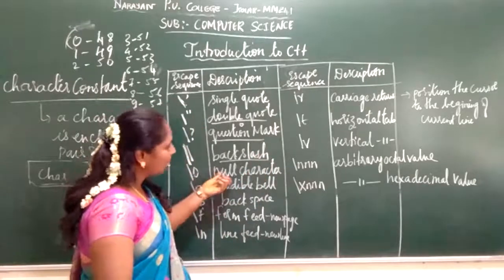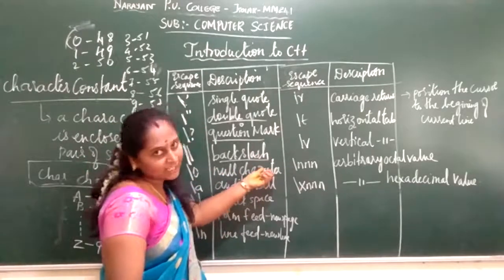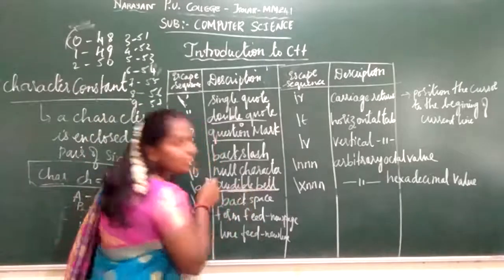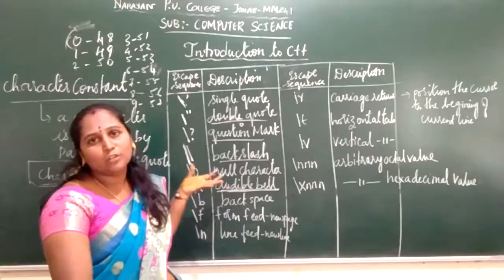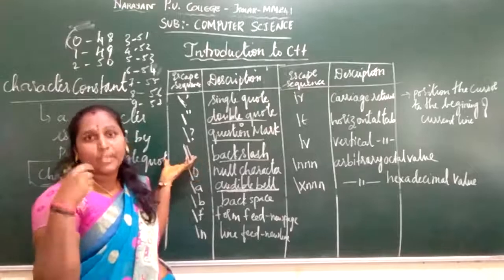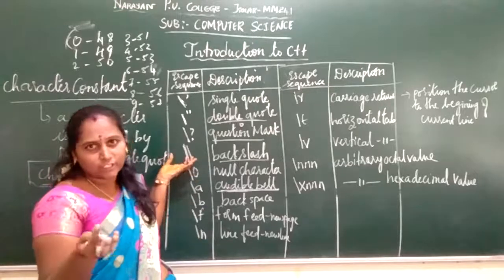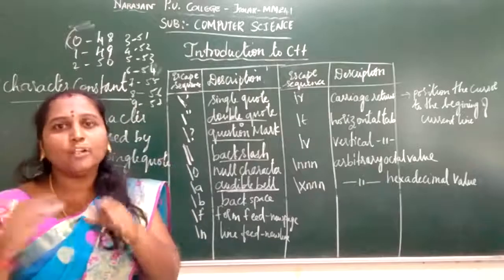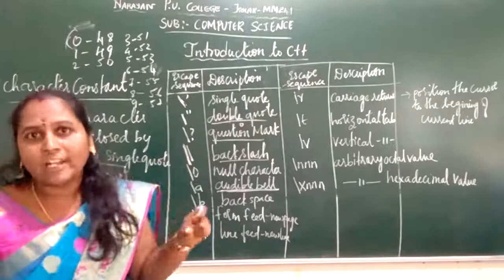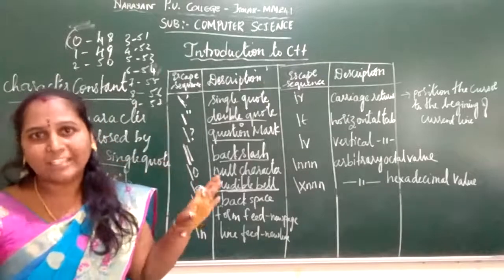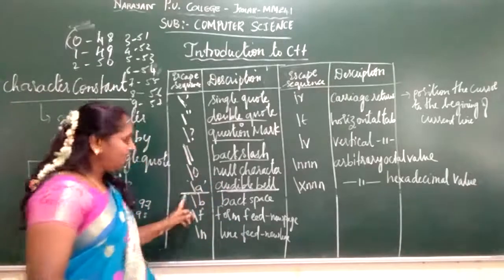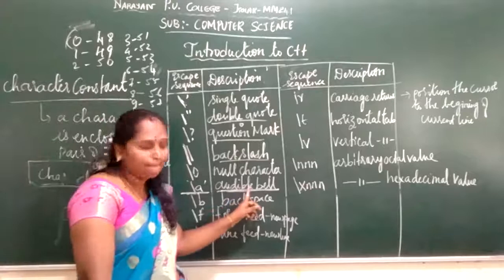Next, the null character. It's going to display a null character on the screen. Next, the audible bell. What is this audible bell? A compiler is going to ring a bell, that is, an audible beep sounding during the program execution. For that, you want to signal for the programmer to ring a bell when this particular line is executed or during this particular instruction. You can use the character escape sequence backslash a, that is nothing but the audible bell.